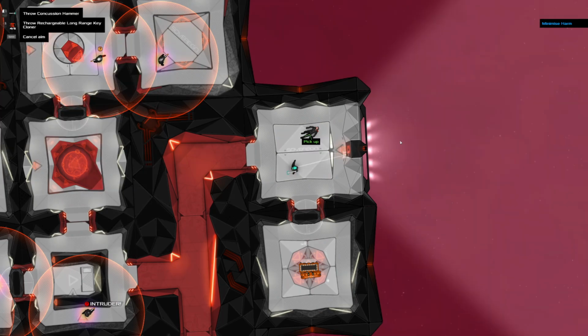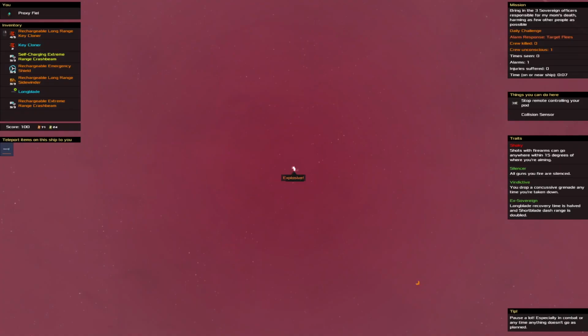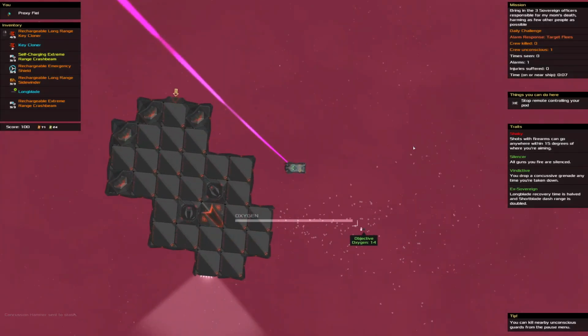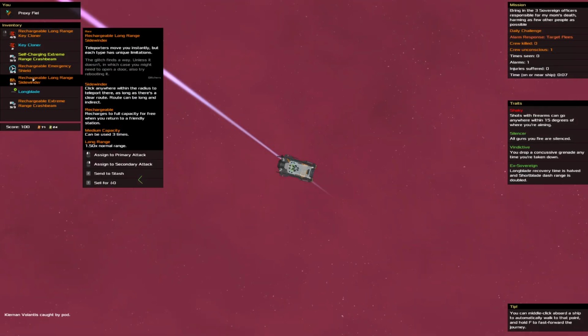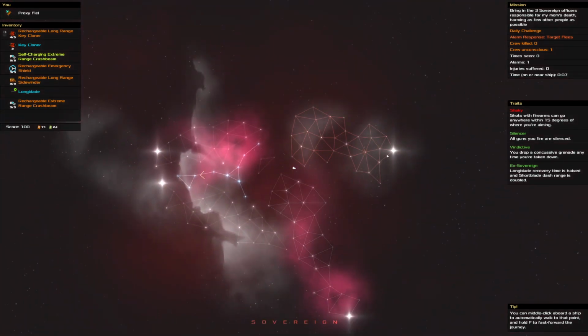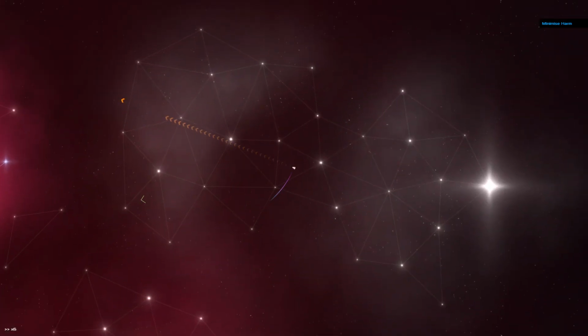I don't actually have a gun on me, so I'll toss this. And then remote. And doop, doop. Forgot that I have Sidewinder available. Should have used that. It doesn't really matter.